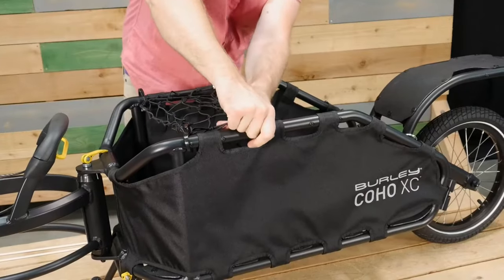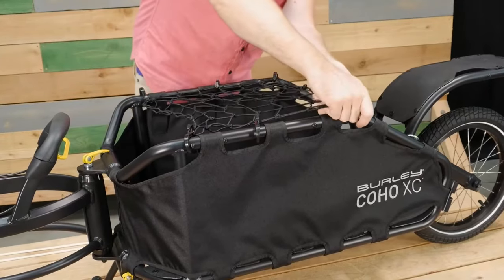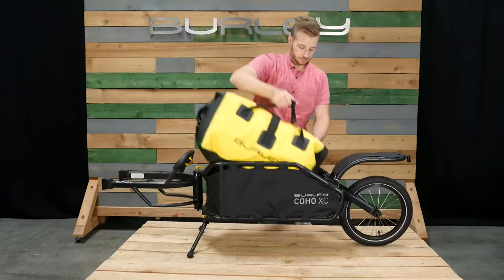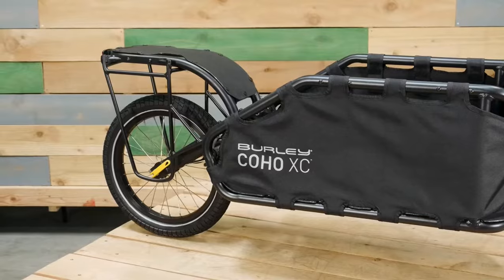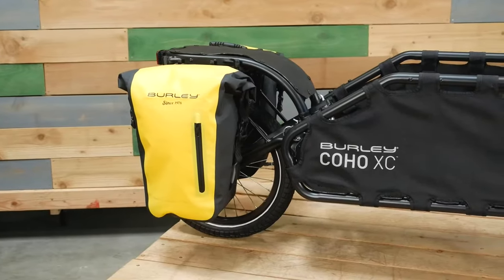The included cargo bungee net easily secures to the top of the frame. Use our dry bag to keep your gear safe and secure. Other accessories like the COHO pannier rack and pannier set provide additional capacity over the rear wheel.